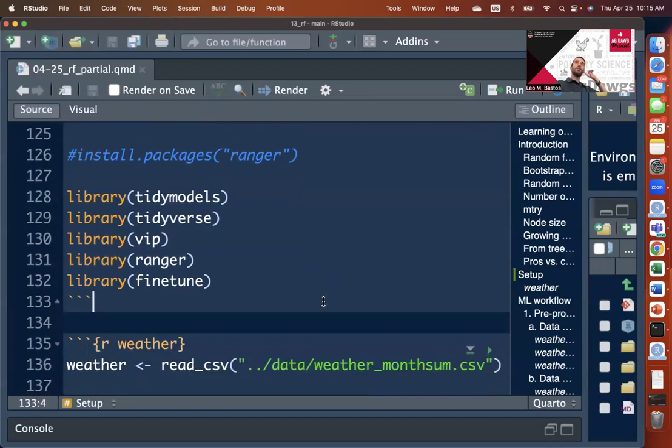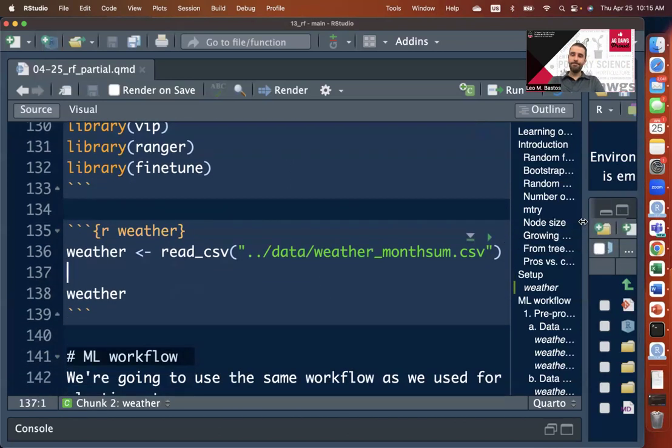I'm not 100% sure because I already had these packages installed. So if it gets to a point of the code that works on my side and does not work on yours because it says function not found, let me know. We can look into that, because maybe there was another package that I didn't realize that you needed.